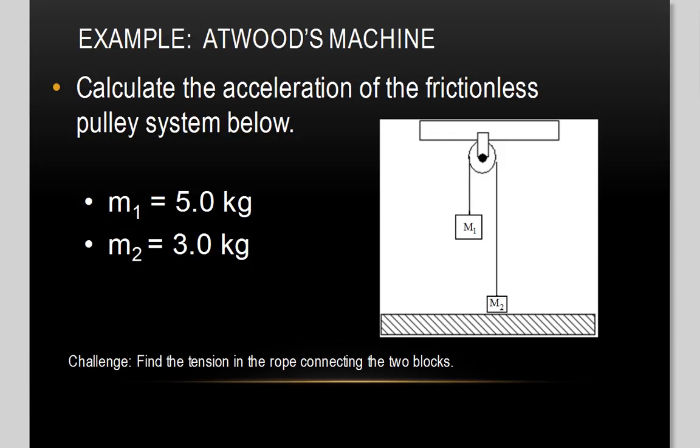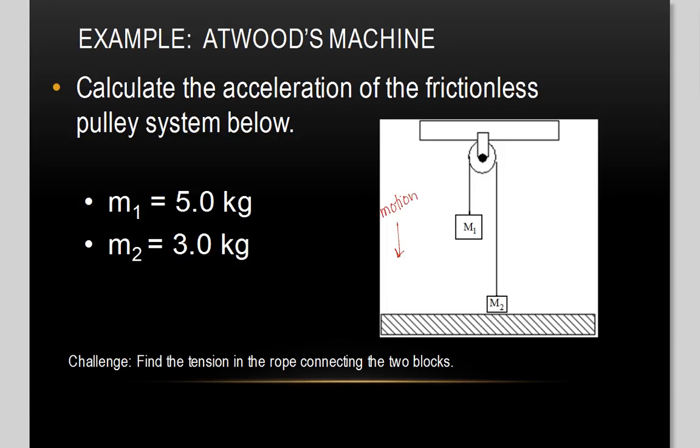M1 will go down and M2 will go up until M1 hits the ground. Good. Because then the forces would be balanced by the ground, right? So right now, there's a person holding their finger on the mass, and then they let go. So what happens when they let go? You guys just mentioned that. I'll just jot this over here. Motion, like this. That's all I'll just jot down.